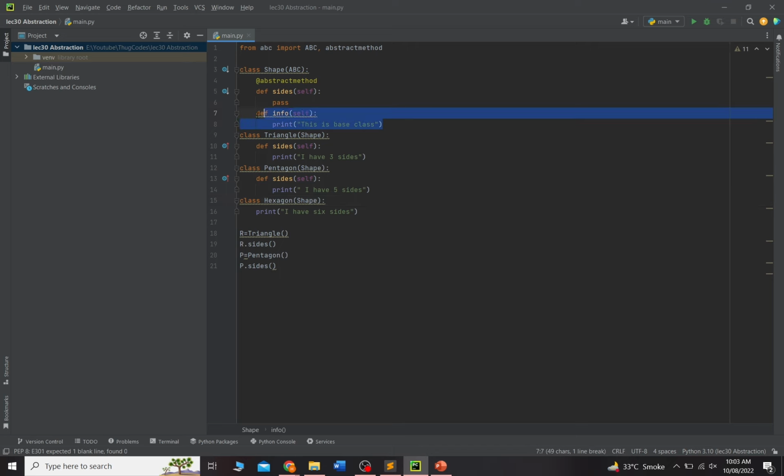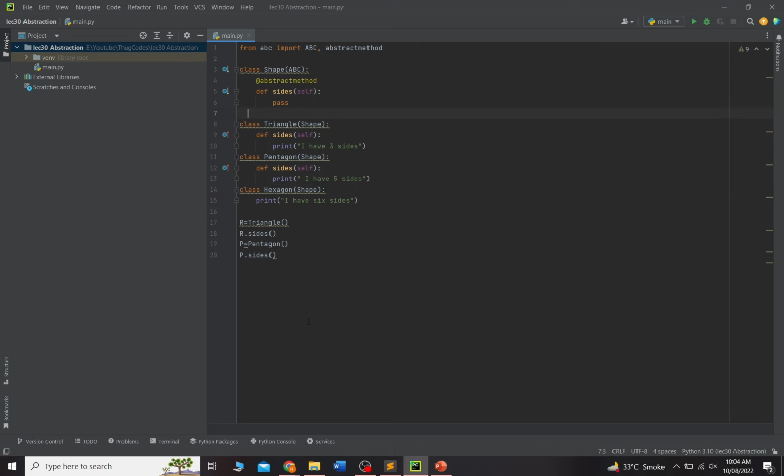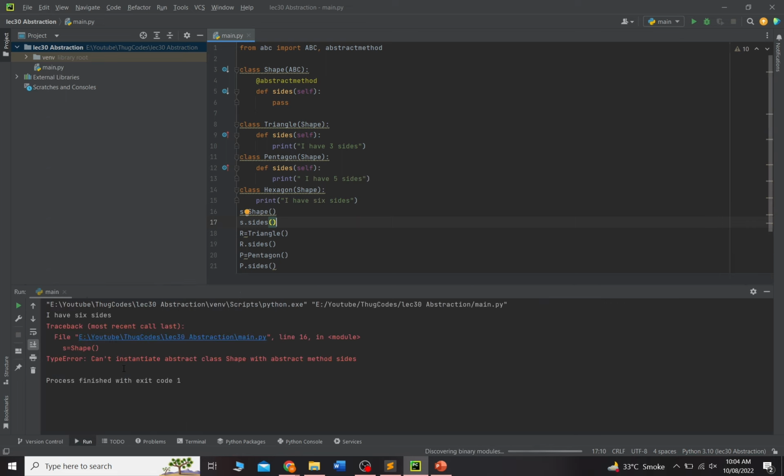Let me show that if we make an object for the Shape class and call s.sides, and run this program, it gives an error because it can't instantiate the abstract class Shape with abstract method sides.